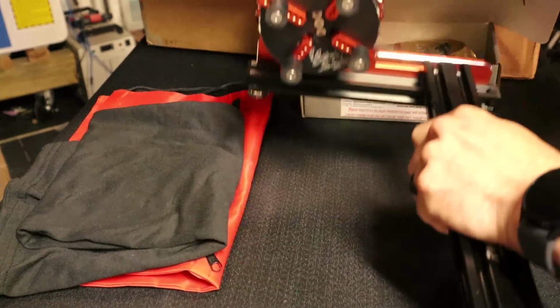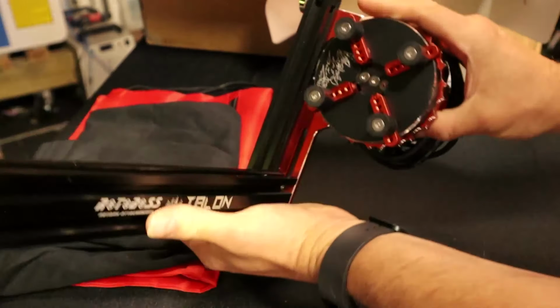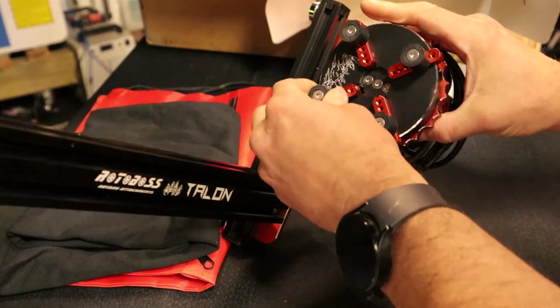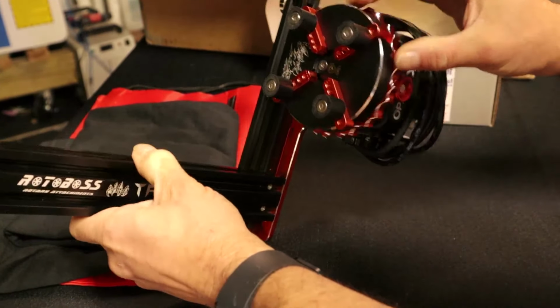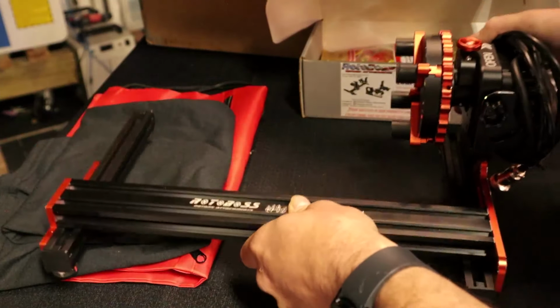Now we have the business part of this unit. These grippers I was talking about, here they are. Different size. Here's your chuck jaws. Here's the way those spin and tighten. Wow, that is smooth.